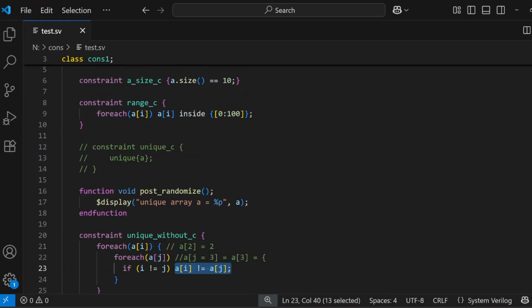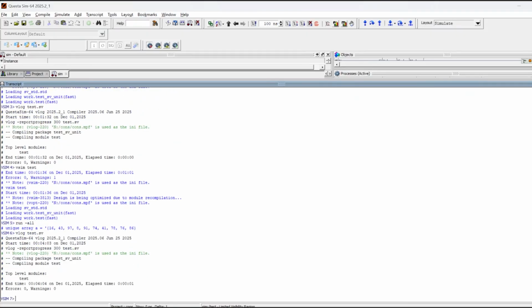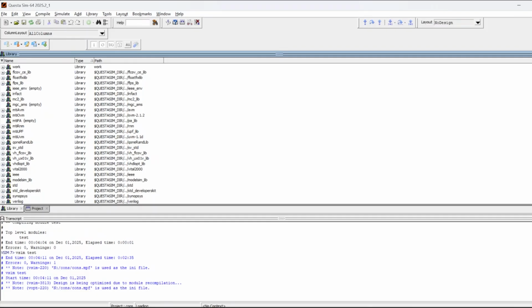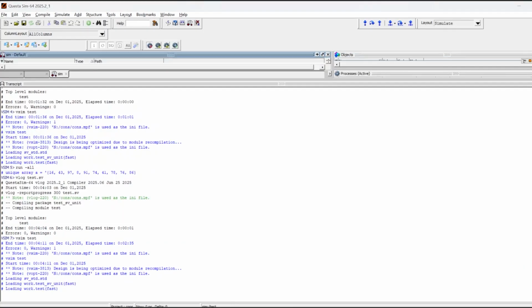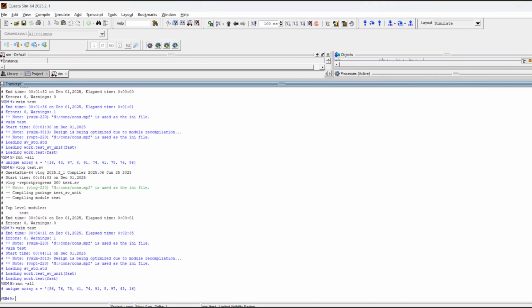Everything is the same. I've just commented this constraint. Let's run the simulation and check each of the elements.